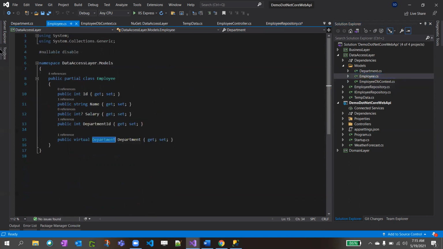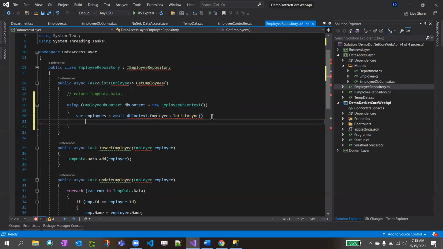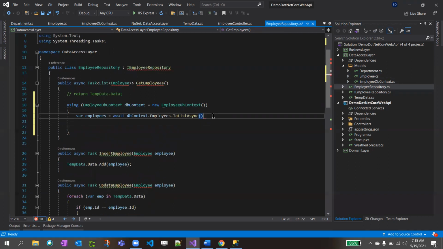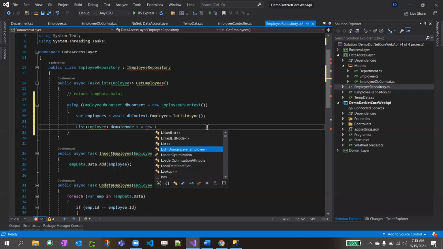This is inside the Models.Employees, so we need to convert to our domain models. List of employee domain models equal to new list.